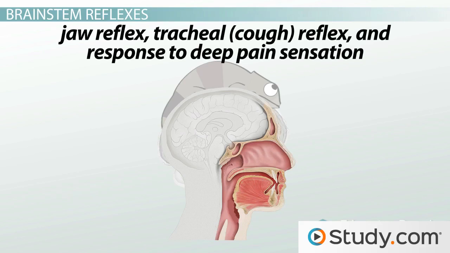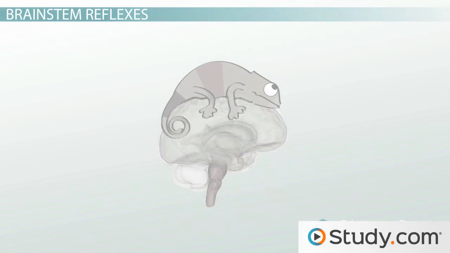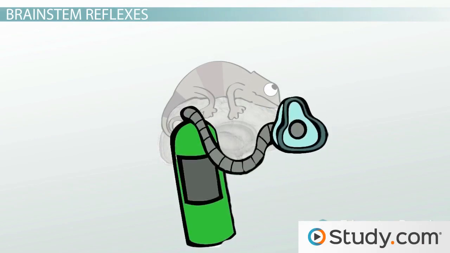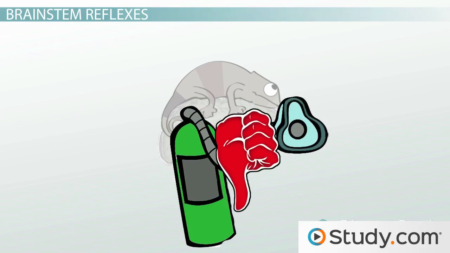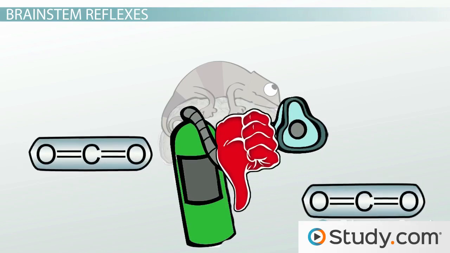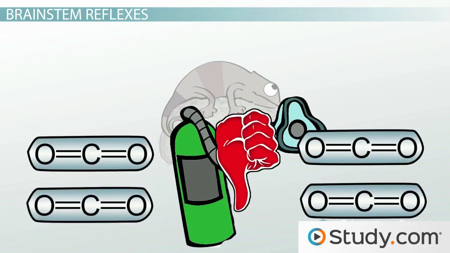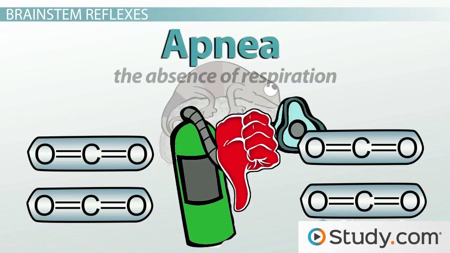brainstem function as well. Furthermore, another test to assess brain death is performed by way of disconnecting a person's ventilator, allowing for carbon dioxide to build up in the body. This should normally force a person to breathe. However, a person experiencing brain death will undergo apnea, which is the absence of respiration. That's why this test is called the apnea test.